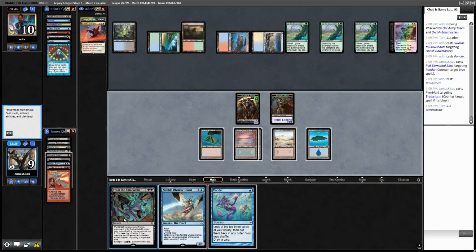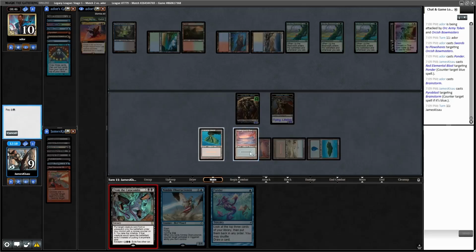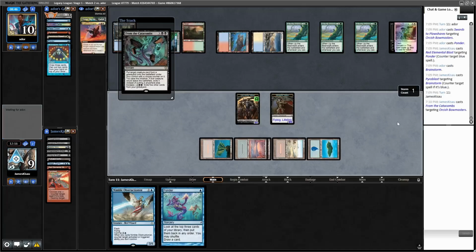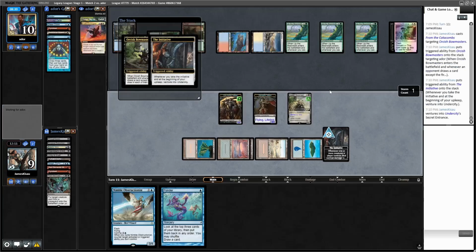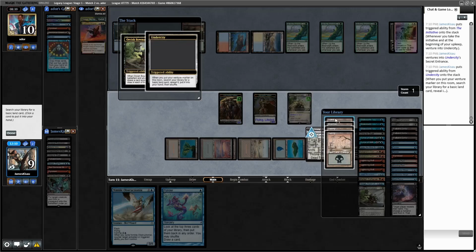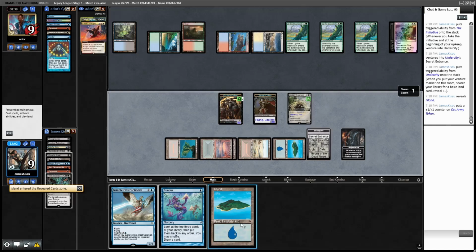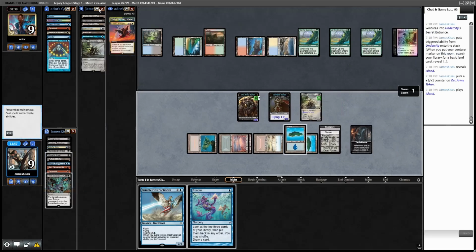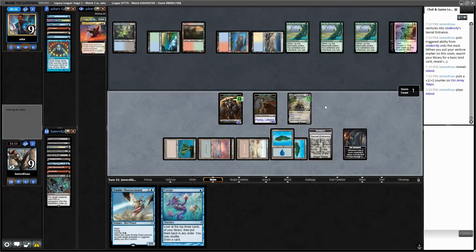Do I Ponder or do I just fetch from the catacombs? Which would let me Ponder if it resolves. I want to have Bowmasters. Having Bowmasters seems important. Nice. Now I just kind of need to get to the trap, which I think I'll be able to do. And if I can Ponder into a Force of Will, I only cut two. That would be muy bueno.